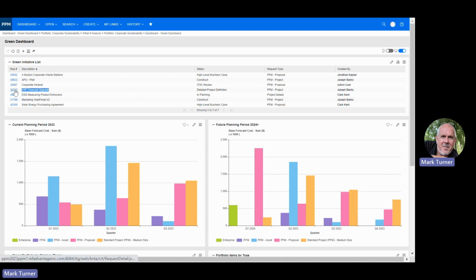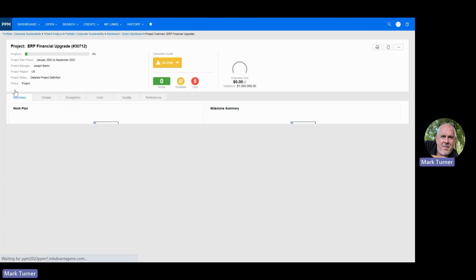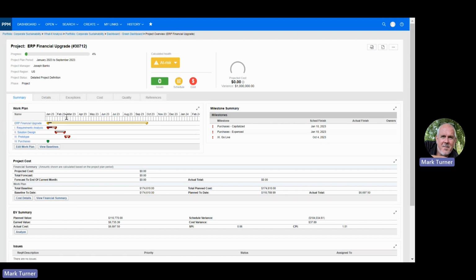And that's been passed across to me and put into my list of potential work. And very simply, if I open it up, this is a project that's already in flight. It's already running. It has its RAG statuses and its work plan and its key milestones and all of its monies and resources associated to it.